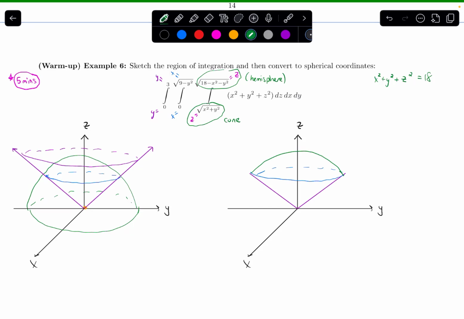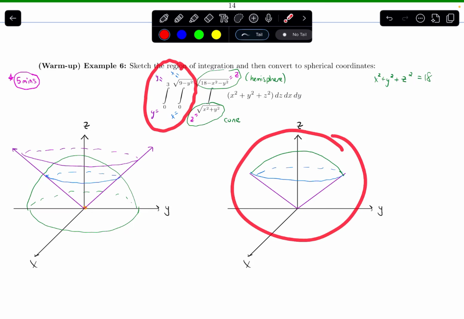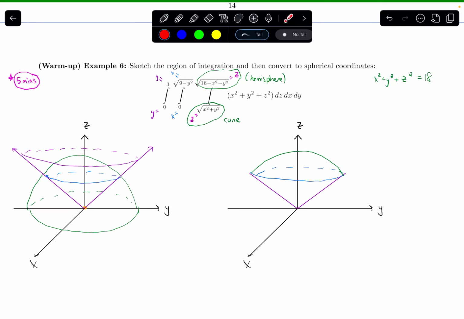Okay, so I still need to deal with the limits of integration for x and y, because those will tell me whether it is the whole ice cream cone shape or just part of it. So I now think about the shadow for those two remaining limits of integration. Because these are x and y, the shadow on the xy plane. So I'll do this in the initial sketch first. So x starts at x equals 0. The graph of x equals 0 is just the y-axis.